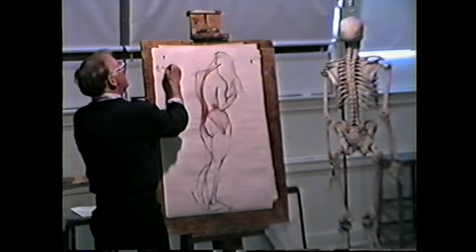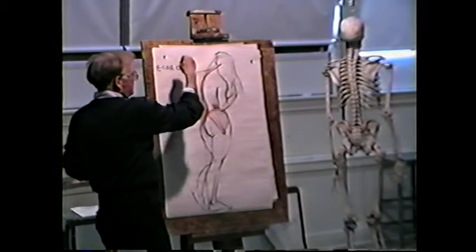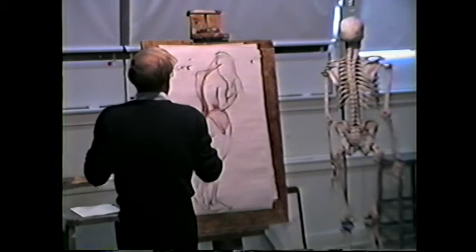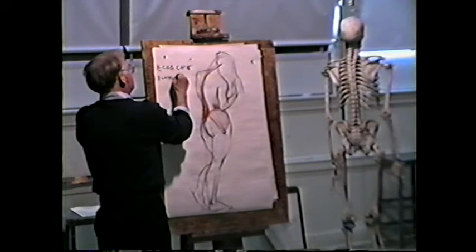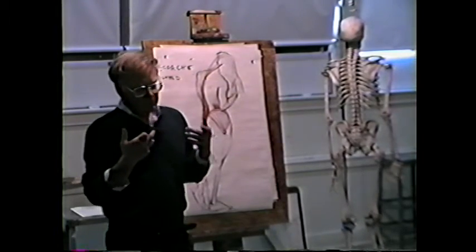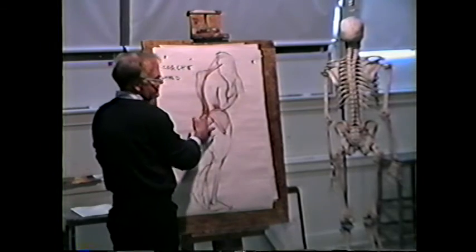Écorché. I think there's one here too. Is there any French scholar in the room here? I forgot what the accents are. It means flayed, as you know. It means stripping away basically the layers of skin to reveal the construction and design and plan of the muscular arm.